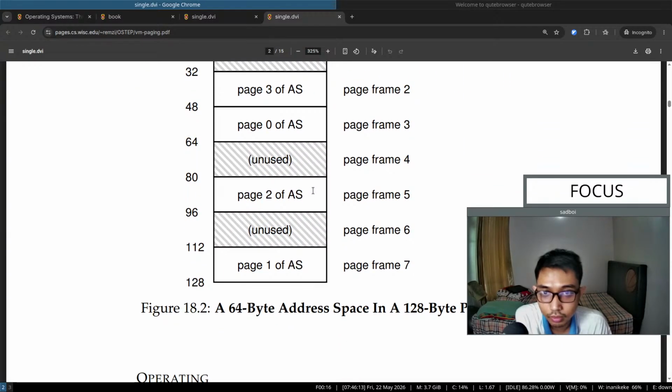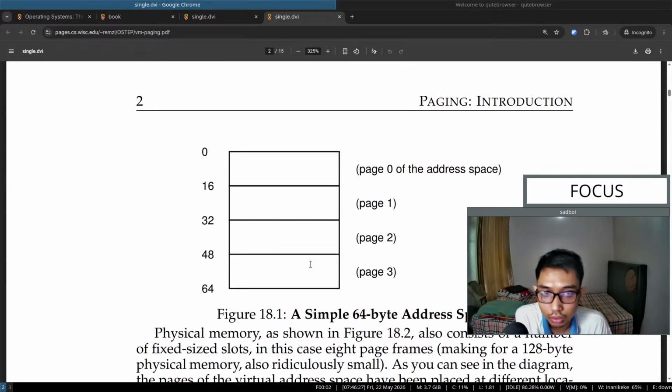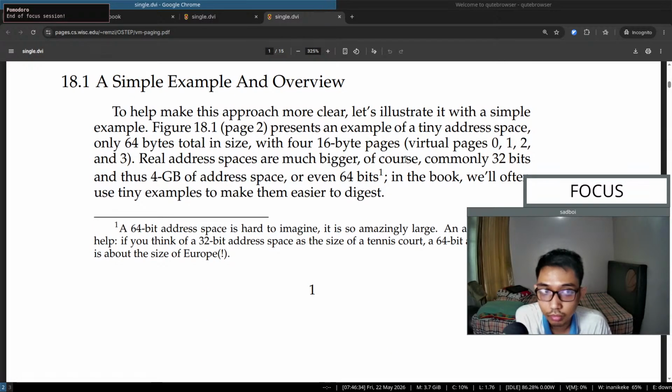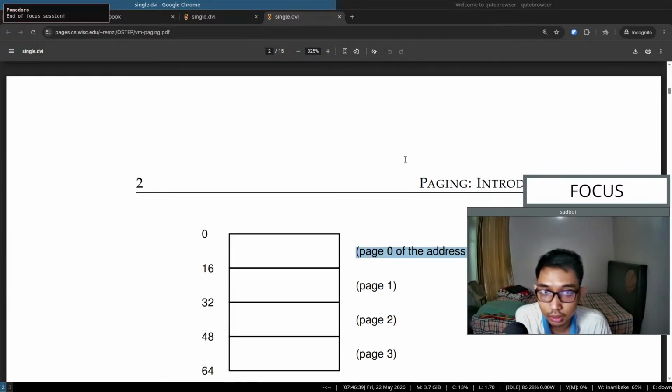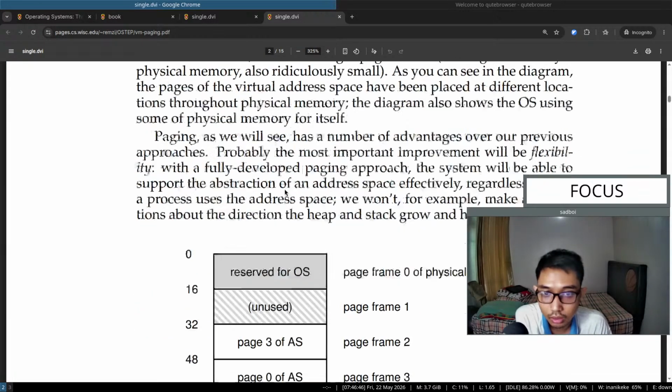Page 2 of address space, page 1 of address space. I'm assuming AS in this case means address space. The fixed size here is 16 bytes, I assume. So there is that.